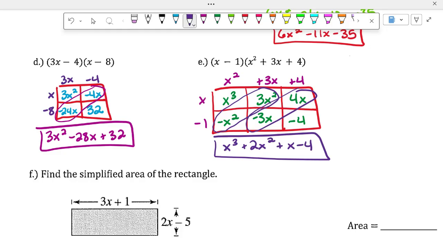So guys, typically, this is how you know if you multiply correctly. Typically, and again, this isn't always true, the number of terms that you should have at the end should be one more than the polynomial with the most terms. So if you look, these are both binomials. We ended up with a trinomial. Our largest here is a trinomial. We ended up with a 4-term polynomial. Now, that's not always true, but that's typically what happens most times.